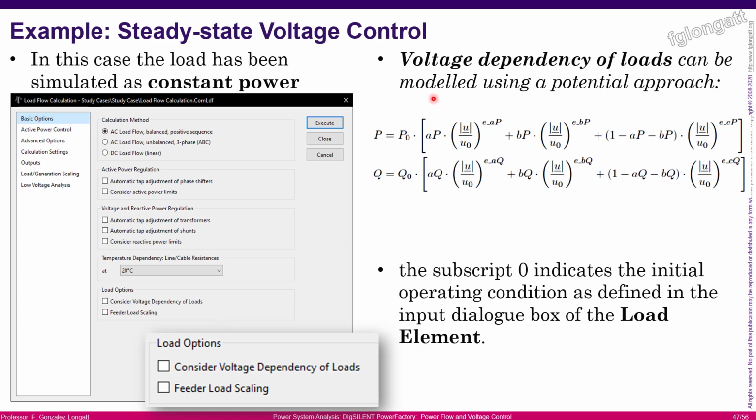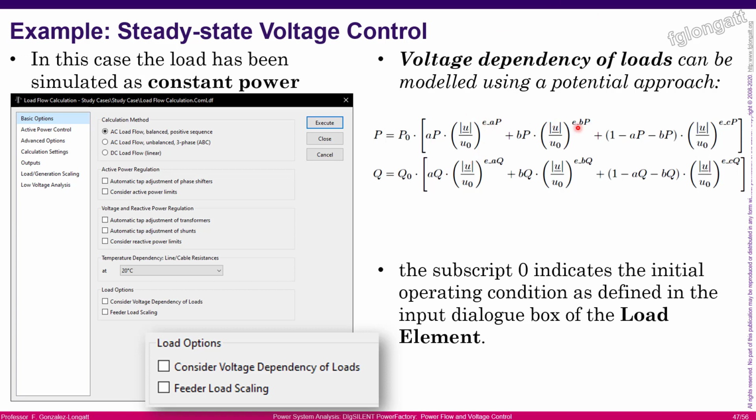If you look over here, there are two very important equations, one related to active power and the other related to reactive power. You can see this equation is a polynomial equation, and there are 1, 2, and 3 elements here. U represents the real voltage that you have in your system, and U0 represents the nominal voltage of your load. What I'm trying to say is that this second term and this third term represent changes, and you can imagine those changes like per unit quantities on the voltage.